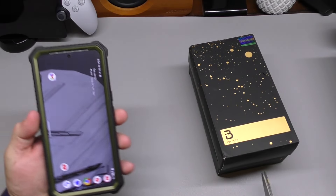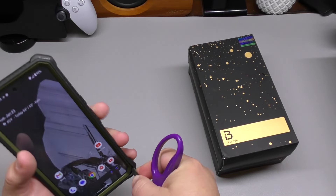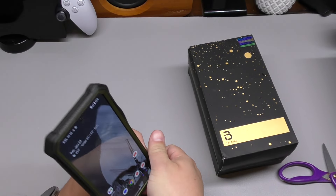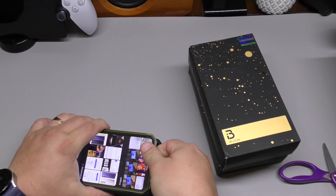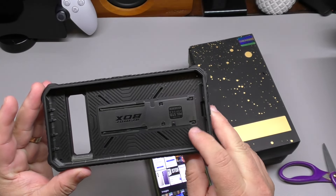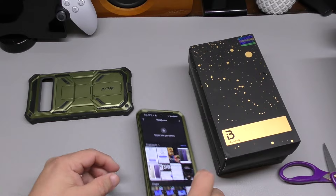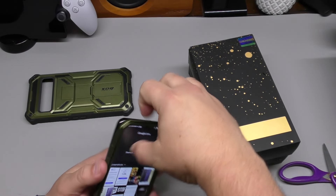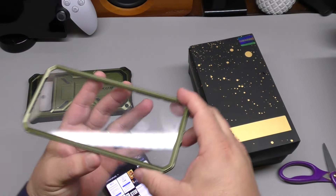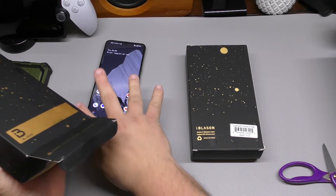Let's go ahead and take this out — I have to use a tool because with my nails I can't take it off. There you go — we took the back cover off. On the inside it says 'Military Grade Standard Armor Box,' very awesome looking. It has all the perfect cutouts for the camera and buttons, and of course the front cover comes with the built-in screen protector. This is the black version.